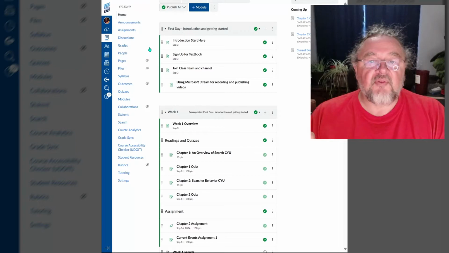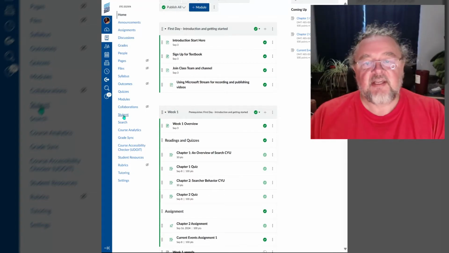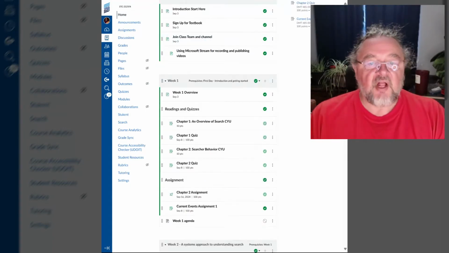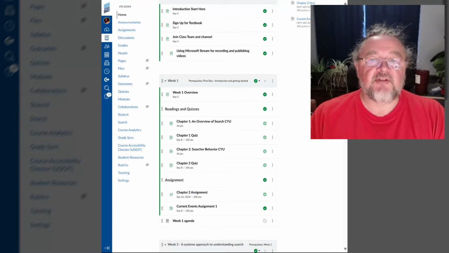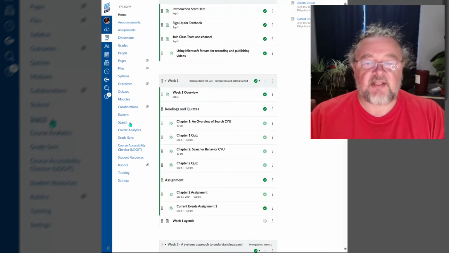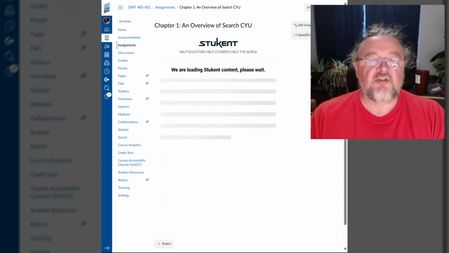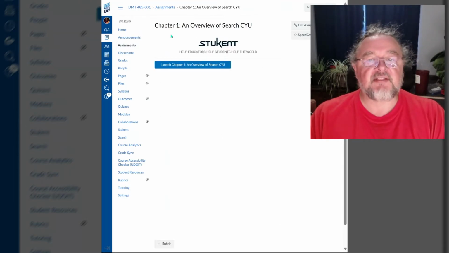There's a couple of things that we're going to be doing here. We are using Stukent. So if you log into the class, you'll see the Stukent link. That's what you need to click to get enrolled in the textbook. It tells you how to do that in here, so I'm not going to go into a lot of information about this. The resources that we use for this class, I use Stukent, as I mentioned, and when you go into Stukent, there's a couple things. At the beginning of the semester, will be focused on the textbook itself.